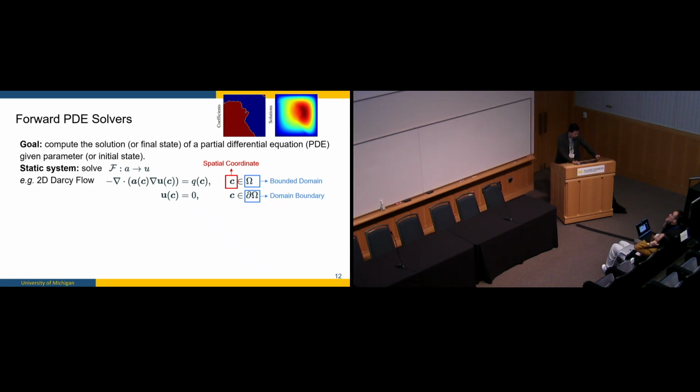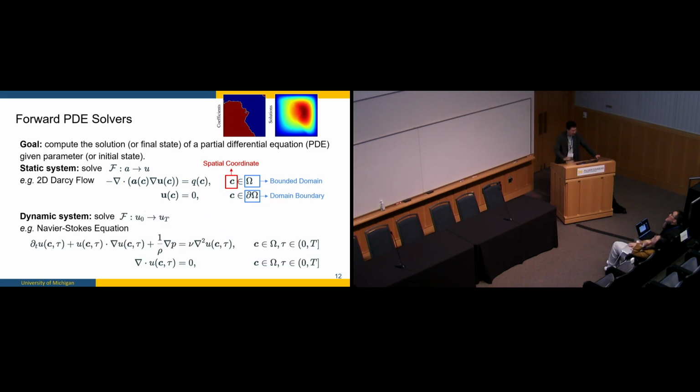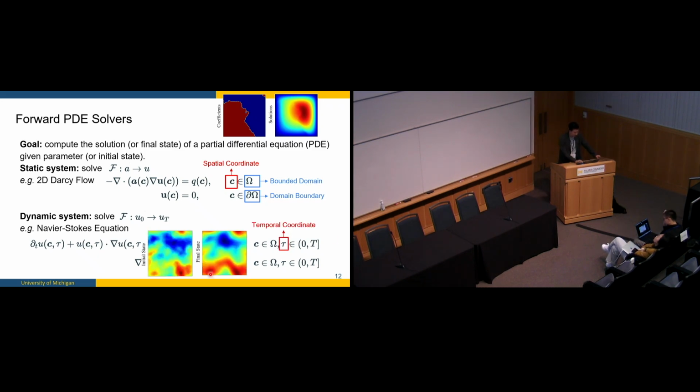So these are static systems, and there are dynamic systems such as Navier-Stokes. It obviously involves time components. So what you want to do is predict the state of the system at time t given an input at time 0. Okay, and you can solve this PDE using all of the previous methods that I talked about. These are the current state of the art in the literature. And here's an example visualization of Navier-Stokes. This is a velocity field where, given the initial state, you want to predict how this fluid will evolve in the future.